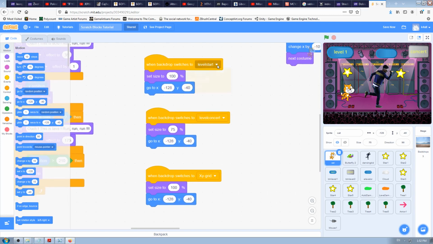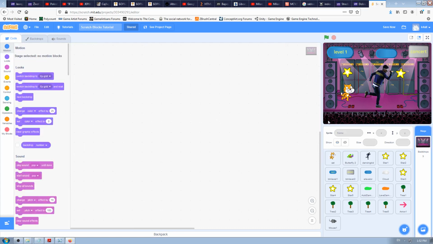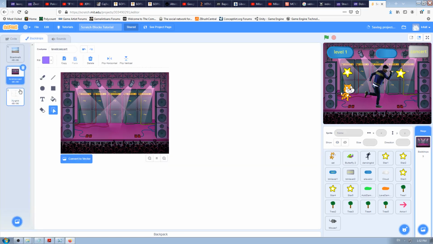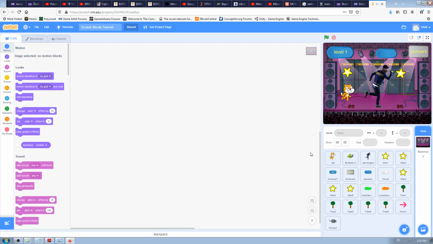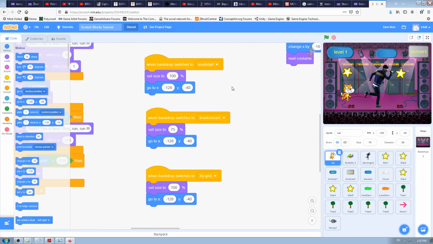Because we have used level start backdrop earlier, and I have just deleted it from the backdrops, so there is no blank white backdrop here, and Scratch forgot that, so Scratch is still trying to load level start, but we don't have level start anymore, we have only boardwalk.